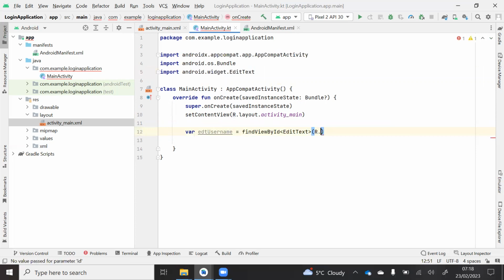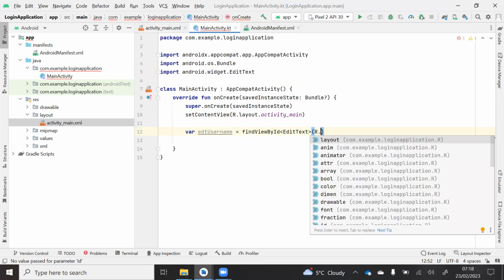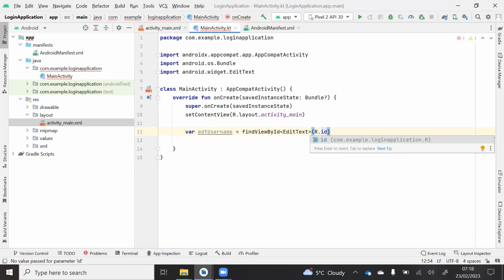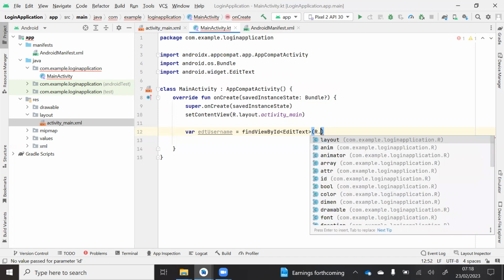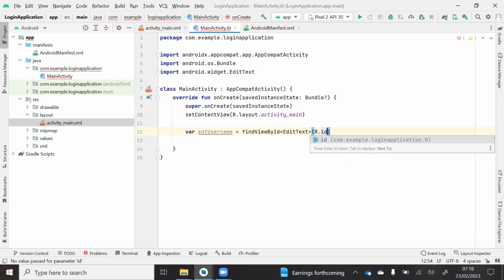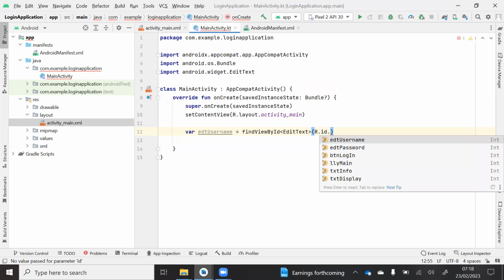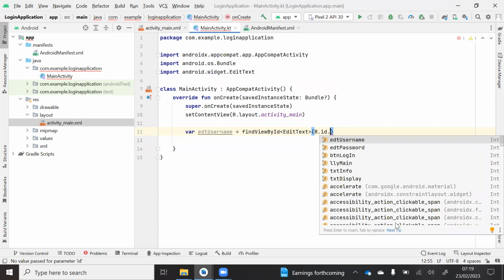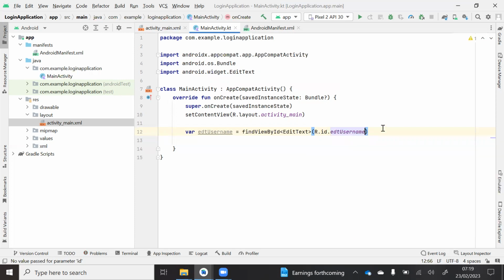Then inside of here, I need to specify R.id. Remember, every time we create an ID, the ID is saved. Every ID is usually saved as an integer, but it has a name under it. So when we click on id, we're not using layout, because layout is for the activity_main when we want access to the layout. What we're actually looking for is IDs. So I'm going to type in id dot, then you will see that it has edtUsername, edtPassword. A good thing to check on the right-hand side is that it's an integer, but you don't see that. Under the hood it is an integer. So what I'm going to select is my edtUsername.